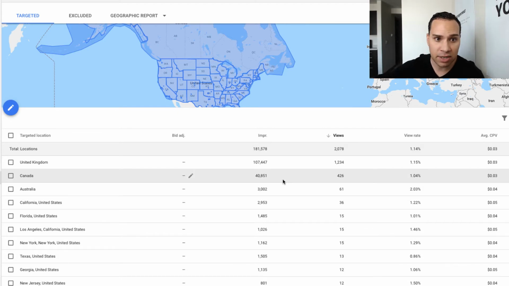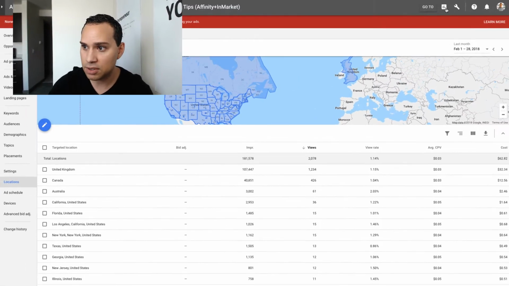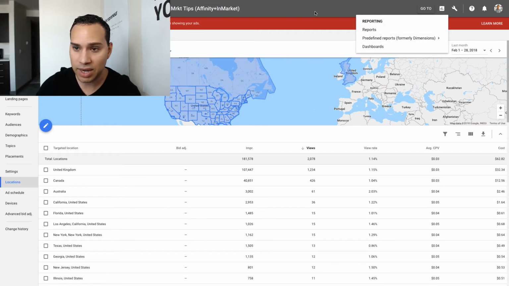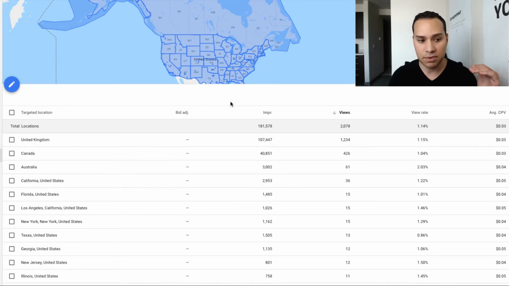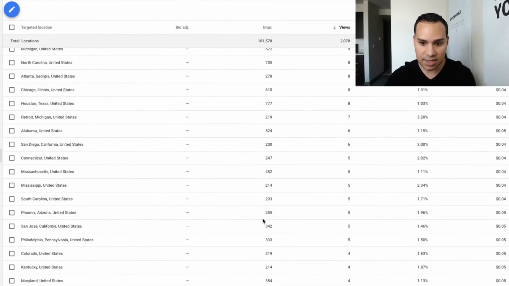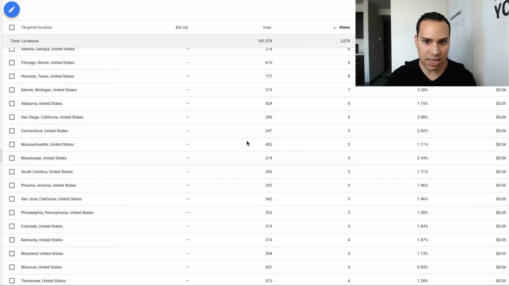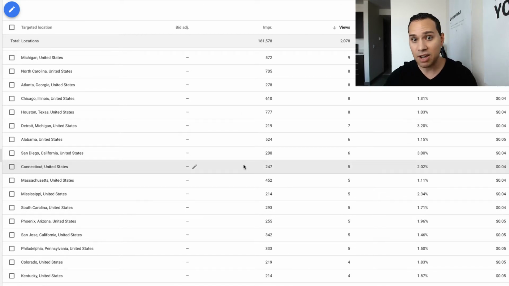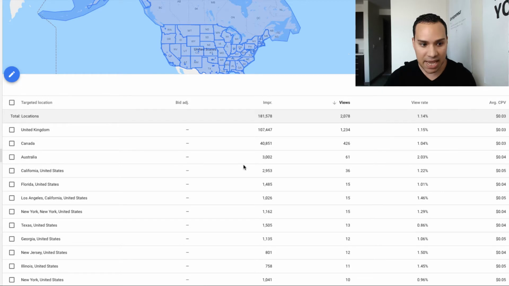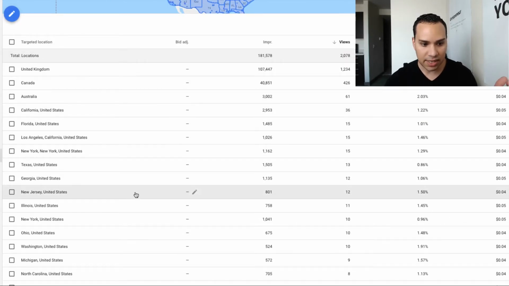6 months or a year later, you can go up here to create a custom report, and you can aggregate all of your campaigns based upon your city targeting. So you can see here, there are a lot of cities, there are a couple hundred impressions. This data doesn't mean anything to me, but imagine how these impressions and these numbers are going to compound over time. Every video I make, I post, and as I go through and make these campaigns over and over again, in 6 months to a year, I can come back, I can use that reporting feature, and I can see exactly how Los Angeles does, or I can see exactly how New Jersey does.